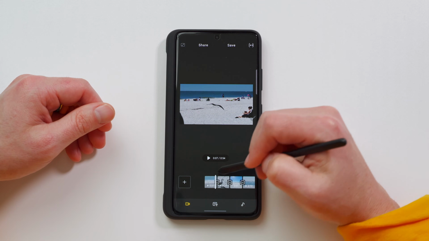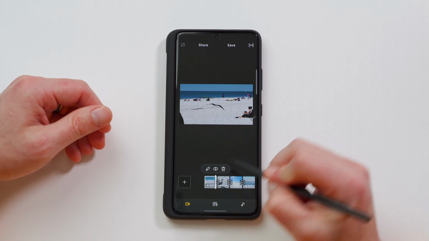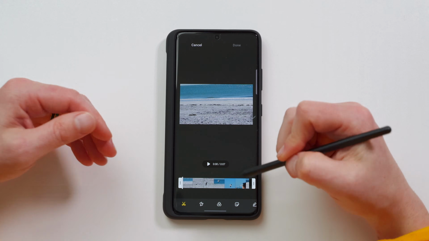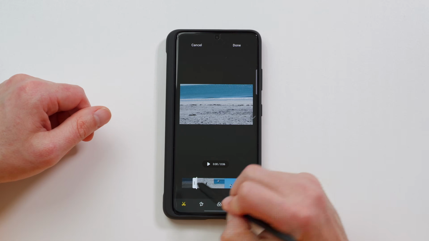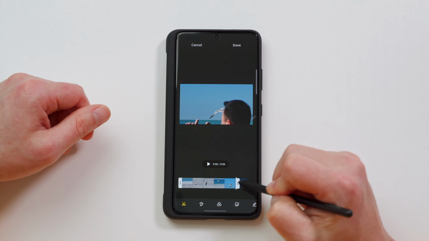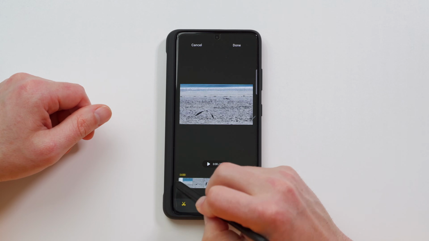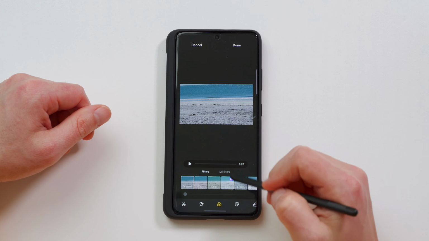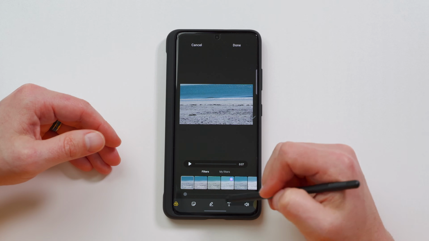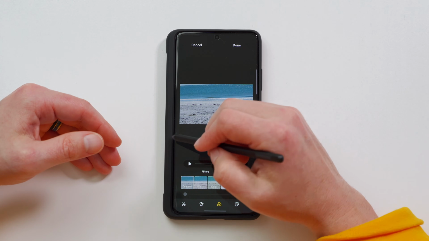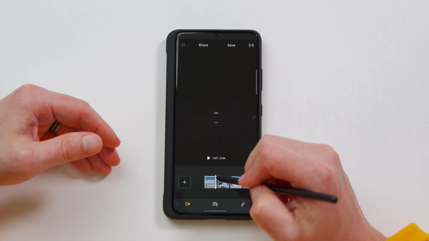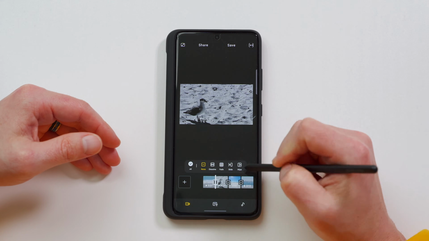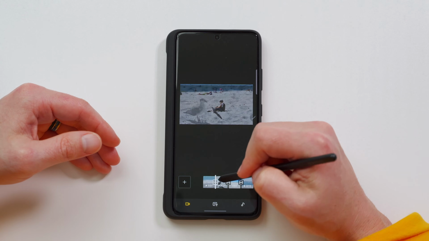timeline. And from here, you can edit the individual clip or photo by selecting it and then hitting the pencil icon, and it will pull up the individual editor. From here, you can readjust how long the video clip is. You can crop it. You can apply your filters and your looks, of course, your stickers and everything that I've already gone over. You can also apply various transitions by tapping on the boxes in between each clip and then selecting the transition that you want.